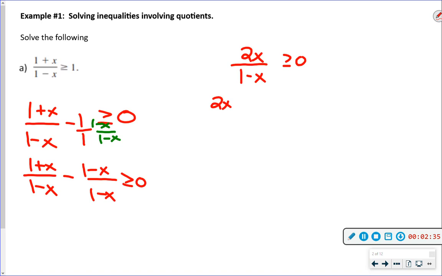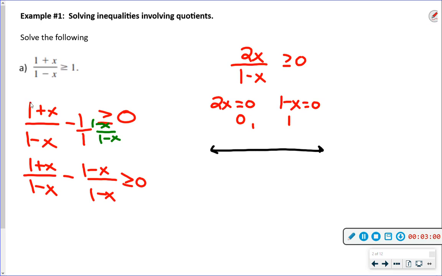I'm just going to jot it down for the first one. So I'm just going to pretend there's not the greater than, that it's just an equal. If I had to solve these, like I said, most of you can do it in your head. We're going to divide by 2, so we get 0. I'm going to add x over, so we get 1. So 0 and 1 are going to be my critical points. I'm going to set those on the number line, and then we have to do all the testing. You might want your calculators to do the testing, to plug the numbers in.